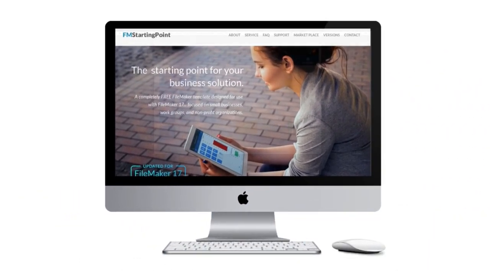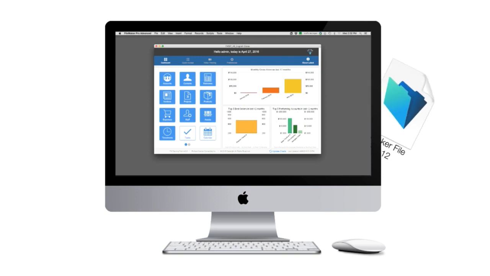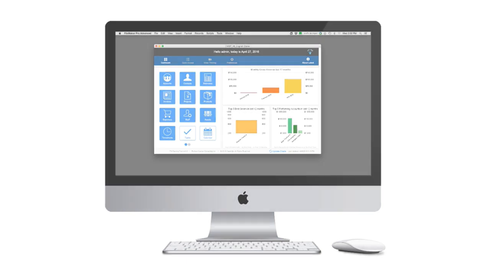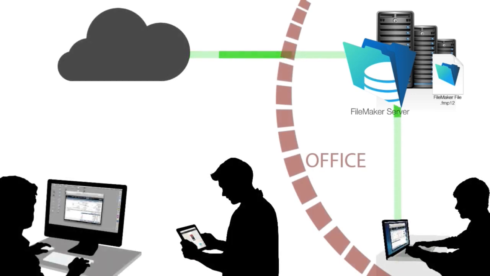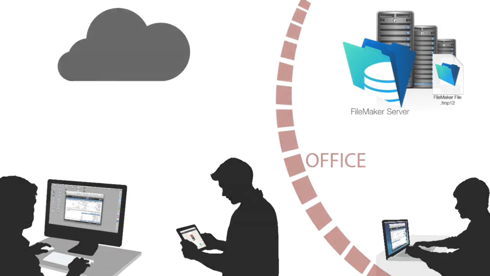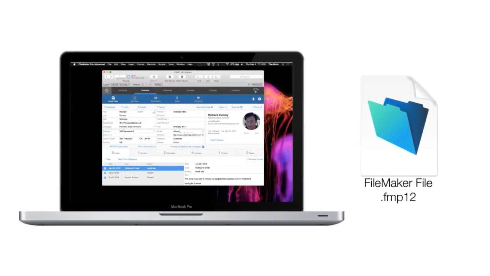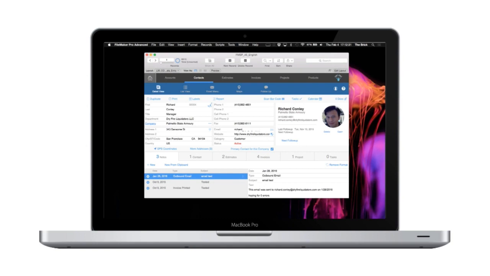When people start off using a FileMaker solution, they typically install it just on their local laptop or desktop computer. Of course, the great benefit and the true power of the FileMaker platform is the collaborative sharing between yourself and the rest of your team. Whether your team is in the office or out across the internet, FileMaker is exceptional at sharing a solution with all these users simultaneously. Now, running your own FileMaker database locally is a snap.